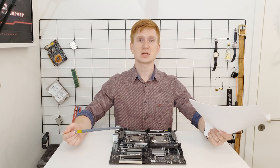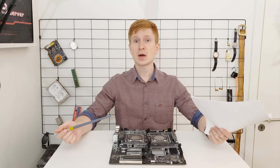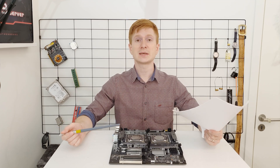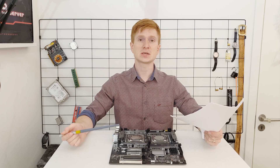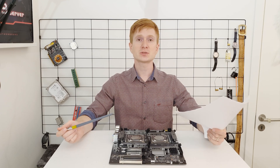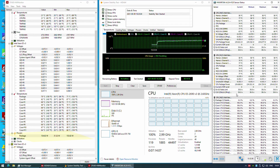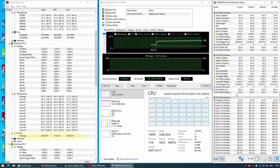Rotation speed of the three-pin fans connected to the three-pin headers cannot be monitored or controlled, like any other Chinese X79/X99 motherboard. The TNUE X99-D8 also doesn't support sleep mode, and the power consumption sensors work for the CPU only — power consumption sensors for the memory modules are simply missing or not reported in HW Monitor.